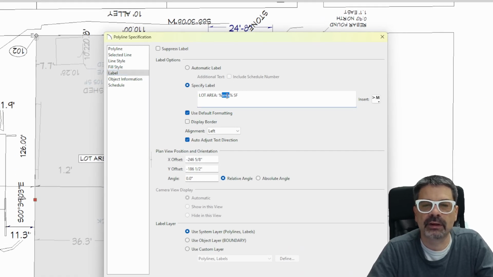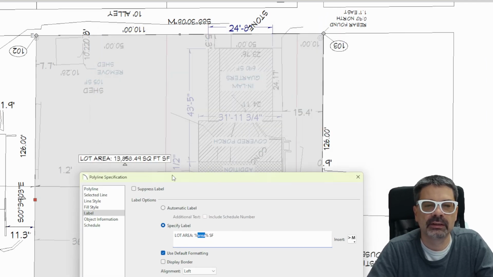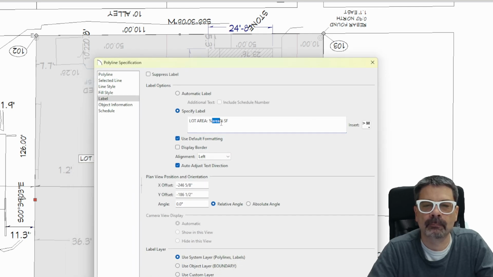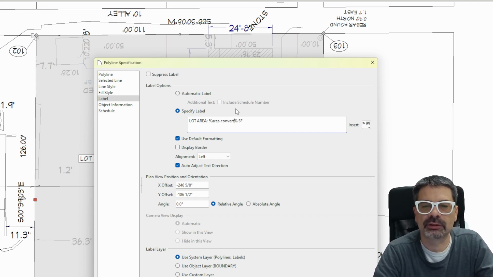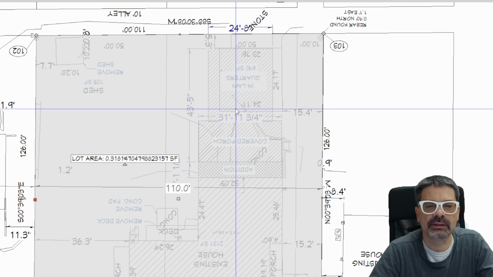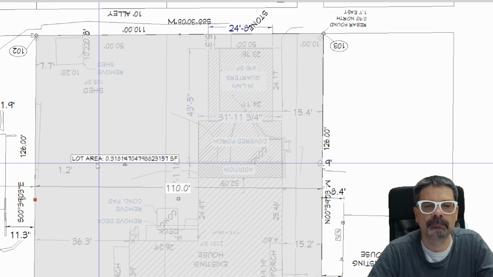And instead of area square feet, area brings up that 13,858 number. I could do area dot convert underscore to, in parentheses, I'm going to do colon acre. I think it's colon acre. Let's see what that does. There we go.